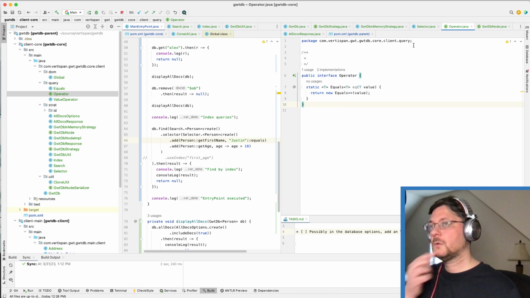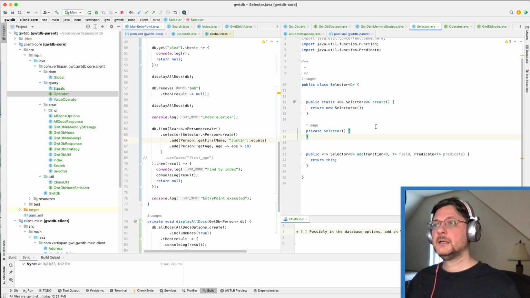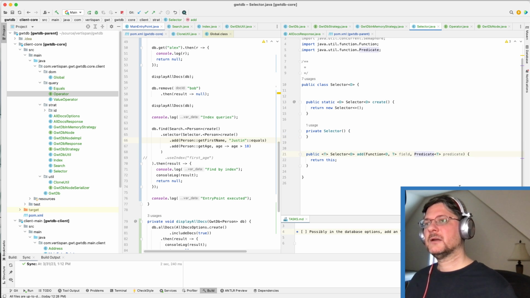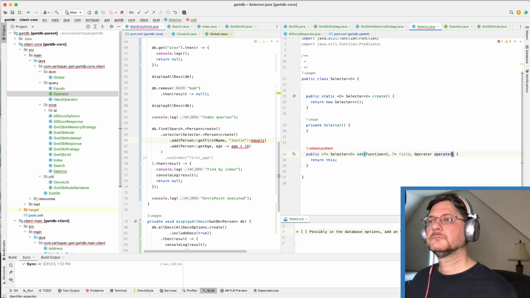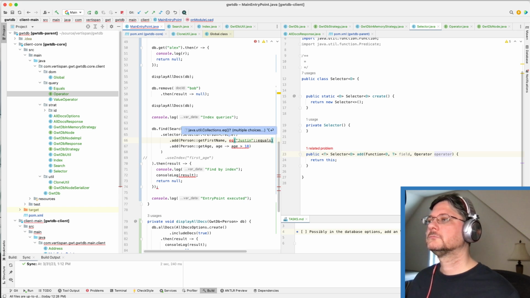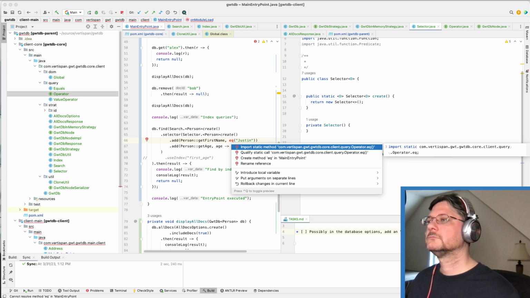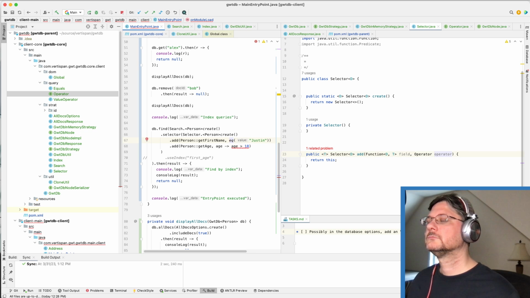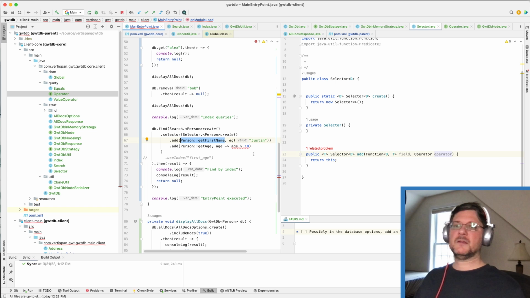All right. So let's say that the selector, instead of taking a predicate, takes an operator. I mean, that's basically it, except for this part, I still need to figure out how to reference the field. I could probably overload this.